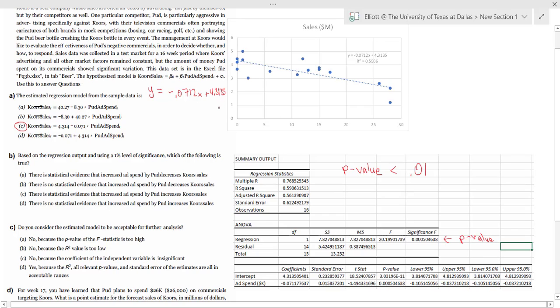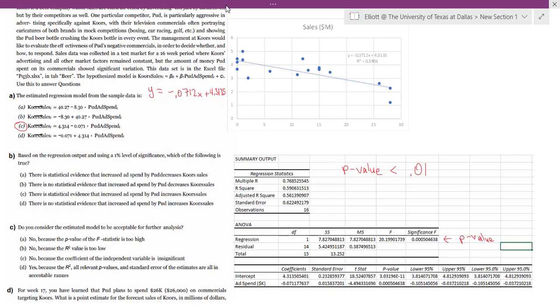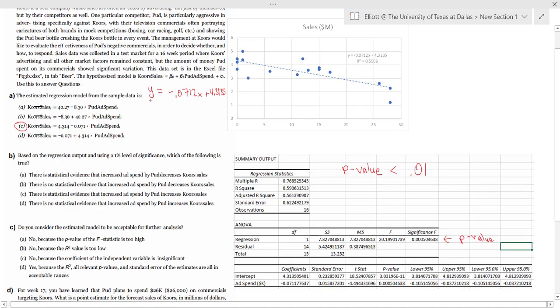All right, so what exactly does that mean? Well, looking at our regression equation over here, notice that there's a negative slope, okay? And the negative slope indicates this tendency that the more they spend on advertising, the worse their sales are actually, okay?